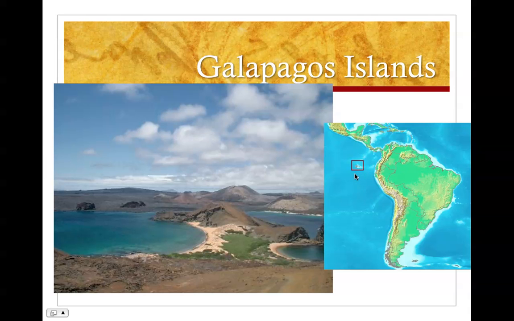They were formed in the same way that the Hawaiian Islands were formed, in that as the bottom of the ocean spreads really slowly in one direction, little pockets of magma come up, and as those pockets get closer and closer to land, they build and build until they become actual islands. But they're pretty flat, and they're made of all volcanic rocks.